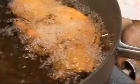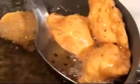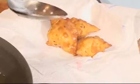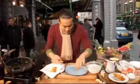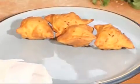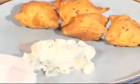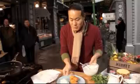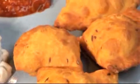Right, serving up. Okay, once they've gone golden brown, just fish them out, and look at that, got a wonderful golden colour, and it should feel really crispy. And once they're out, you've got to serve them straight away. Straight onto a plate, and a generous dollop of the fruit raita. And just to finish it off, Cyrus's tomato and garlic chutney. And that is your lamb samosas with fruit raita.